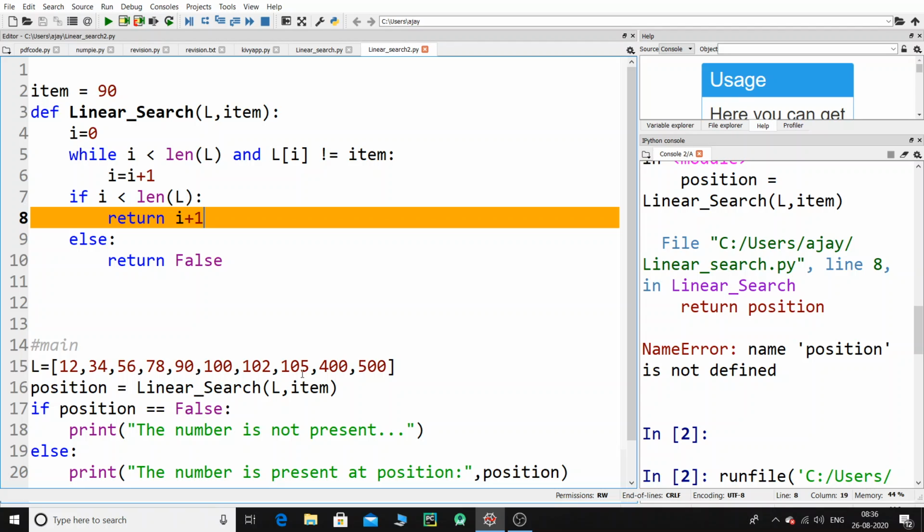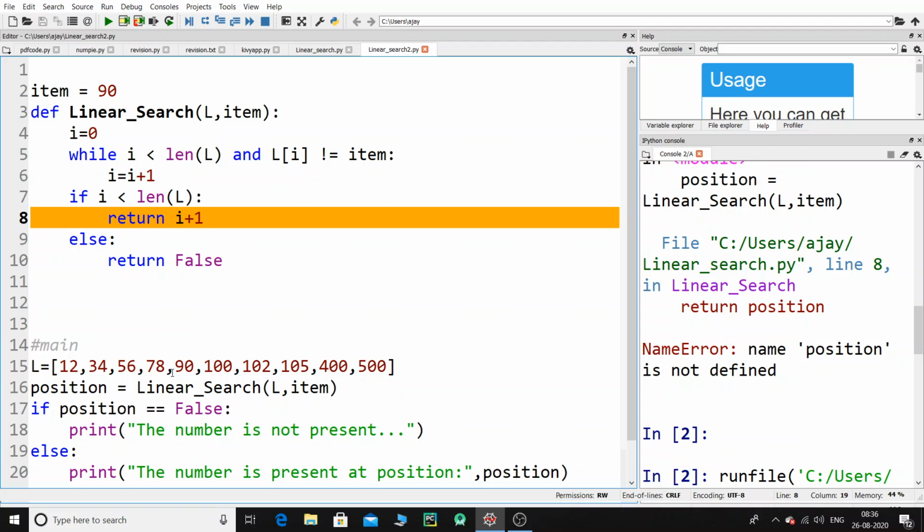Okay, so for example, if the number is something like 80, so this is 1 2 3 4, so this is 78, and then the 80 should come at the place of 90, and all these numbers, that is 90, 100, 102, 105, all these numbers should be shifted one position towards the right.